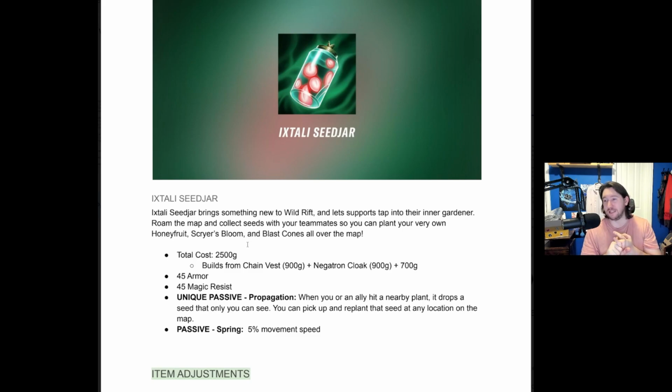Maybe I see the value of this in the laning phase with honey fruit, but by the time you spend 2,500 gold, that's irrelevant. Scrya's Bloom, you might get an option to see someone doing an objective, or you can spy someone out, but Scrya's Blooms are more like luxury rather than necessity. And when I saw the item being advertised in the dev diary, they set a blast cone up and they blasted over all and went for a gank. But how often are you going to do that and actually make this relevant?